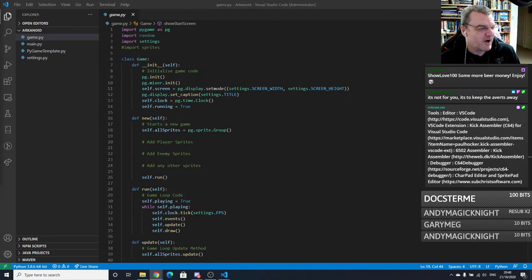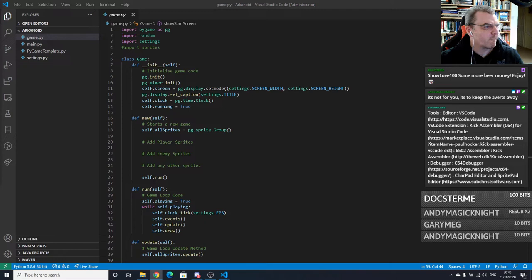Right, so. Breakout. Now we have to think how. What are the key components of Breakout? I don't know if I've still got the picture. Have I still got it? No, I haven't. Let's see if I can find the picture again that I used. Yeah, that'll do. Right, there we go.